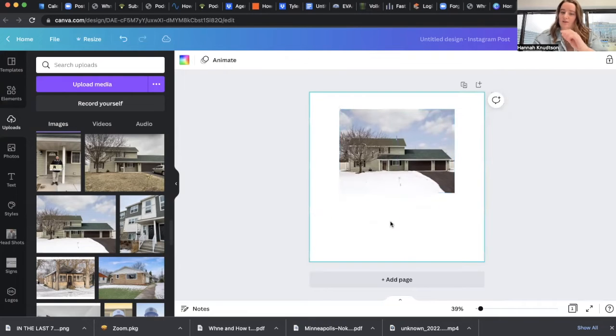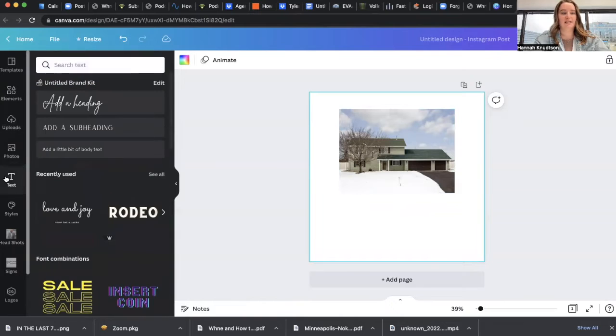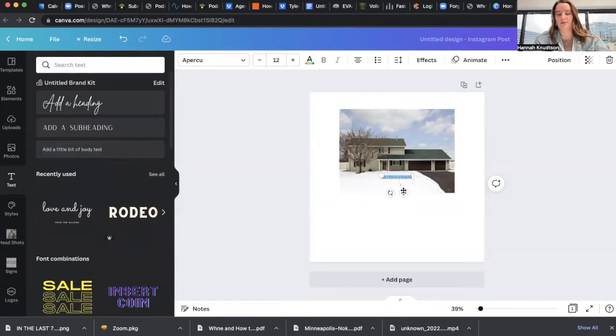So I'm going to start by moving that towards the top because when you're making a graphic, you kind of want your bigger stuff to not be at the bottom because it weighs it down. You want it to feel light and airy. So I have my photo. I'm going to go to my text and drop in some text. I am going to do "under," and then I'm going to drop in another text block so that I can move them around and change the fonts and do different things with them. Perfect. So I have my text.